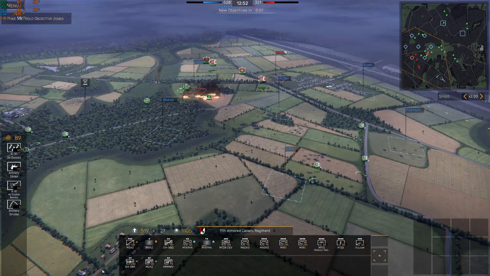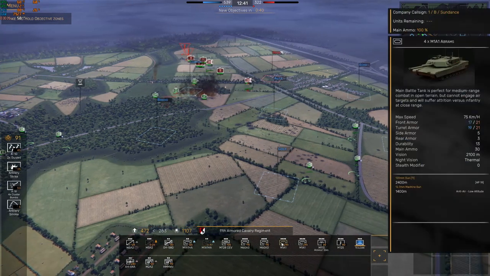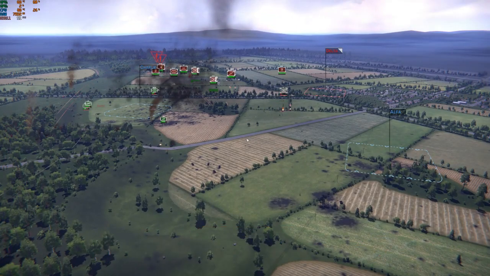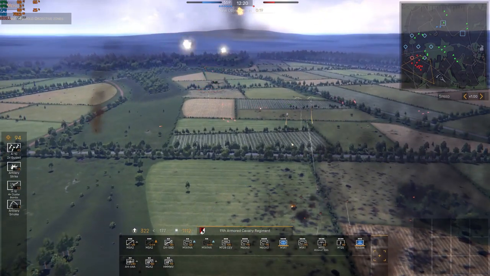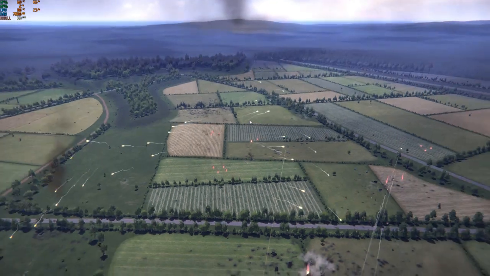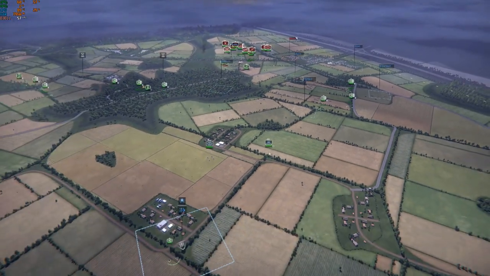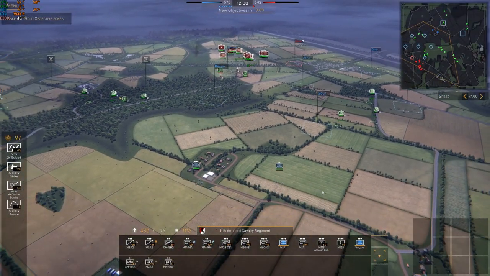So let me grab the Apache and the Vulcan, and let me call in the heavies. A10's coming in, but there is a lot of anti-air up there, so poor guy never got a chance to put down his ordnance. I'm quite sure I called in the Apache as well.